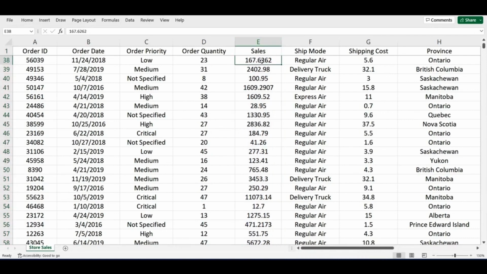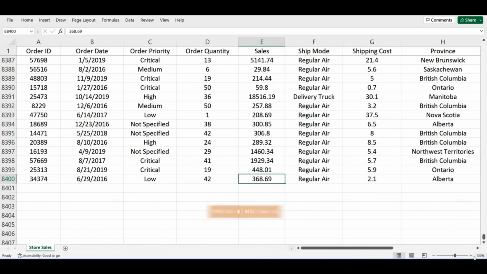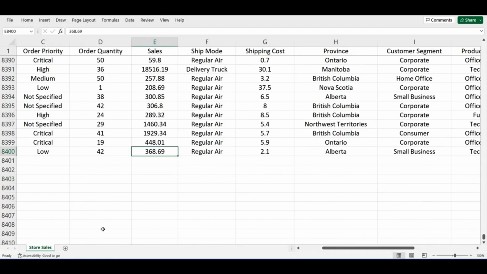So we go down to the very last row of the file by doing a control down arrow. So we are at the bottommost row. Next, to calculate the grand total sales, let's put down grand total sales.